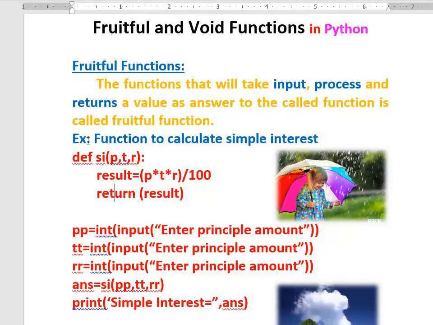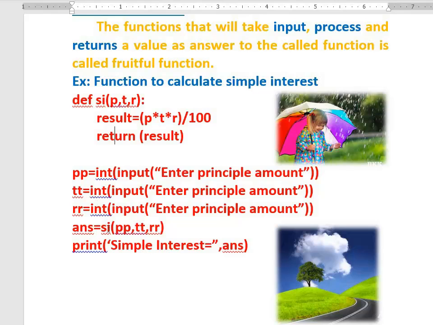I called this function in the Python main program here. I am calling SI(PP, TT, RR). First, before passing these values, I have to read them, no? That's why I am reading the principal amount that will be stored in PP. I made a mistake here, it should be time period. Enter time period.